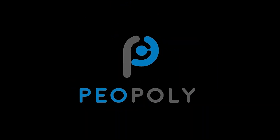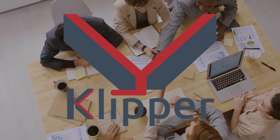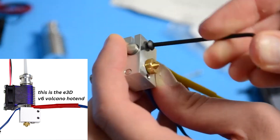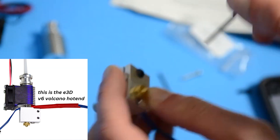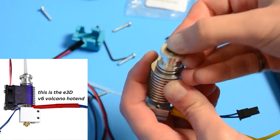One thing I quite value about PO Polly and their new FFF machine is their support for the open-source community — becoming backers of the Klipper firmware and also using and supporting Orca Slicer. The Magneto X toolhead might also be compatible with popular E3D V6 Volcano hotends, suggesting the possibility for mods by its users.